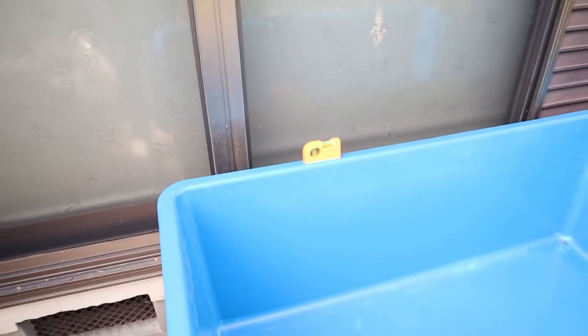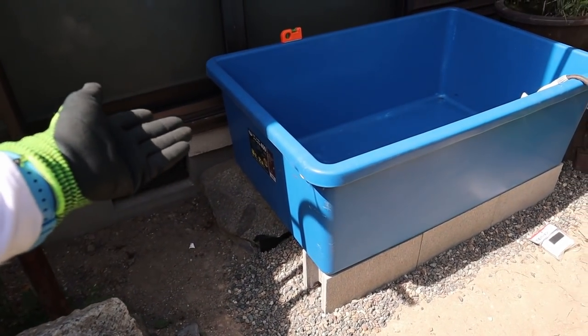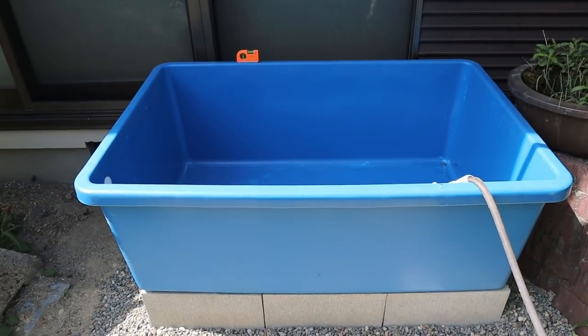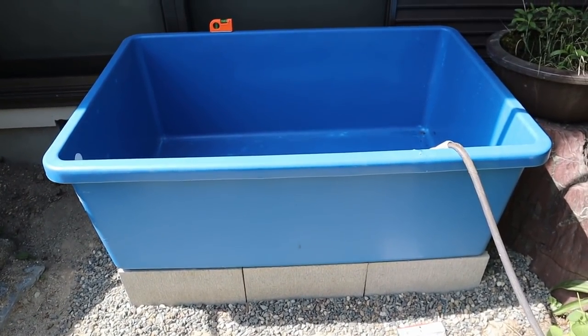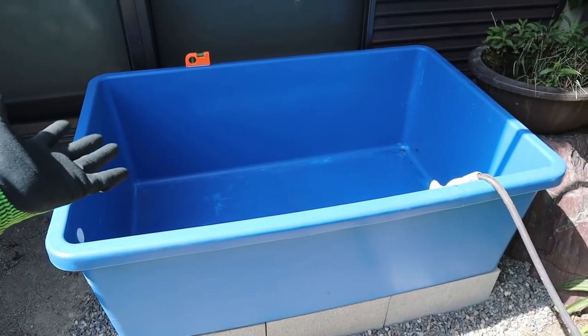I've already leveled the pond, I've checked all four corners and stuff like that. I've put shims underneath where it's a little bit low, so I've raised up the low points and it seems to be leveled and it's actually ready to be filled up right now. But I just want to know, would you make it look pretty or would you just use it as it is like this? I really don't mind both ways, but I want to know what you guys would do.